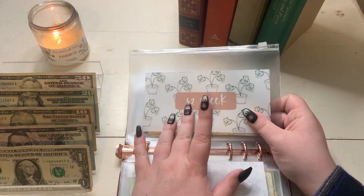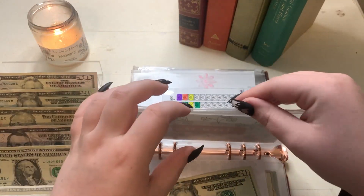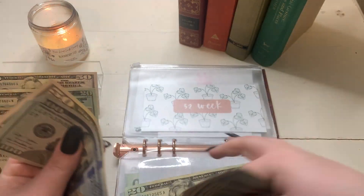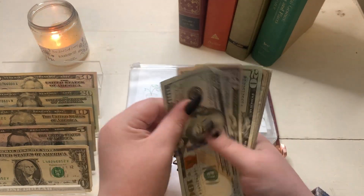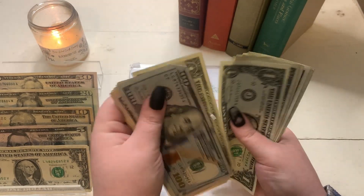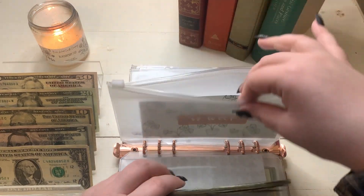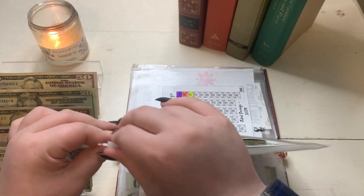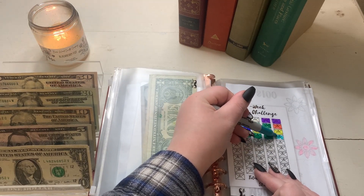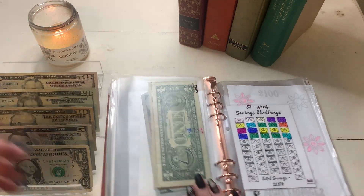For our 52-week challenge, we are on week 20 of the year, so we're going to just be popping $20 in there. I always like to count my 52-week challenge — gives me something to look forward to. We have $210 in there. Things are looking good. Let's go ahead and color in number 20. I wish I had done some sort of pattern for this tracker, but I did not.